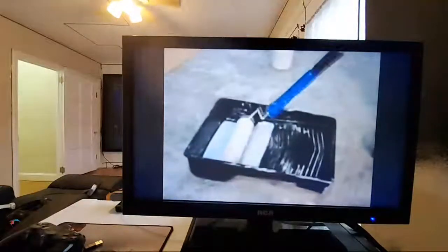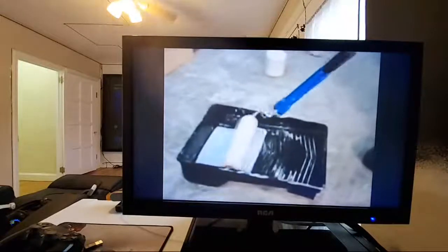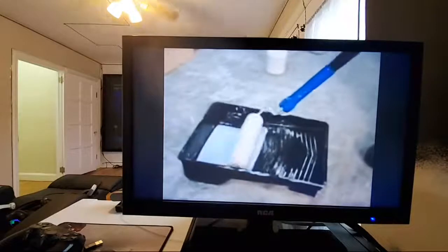And when you're painting the screen, you're never pressing hard enough to push the paint into the center. You can't press too hard on it, and you can't be too light.